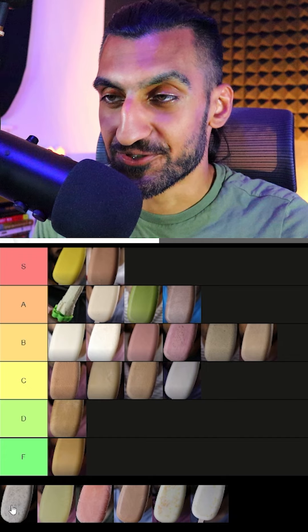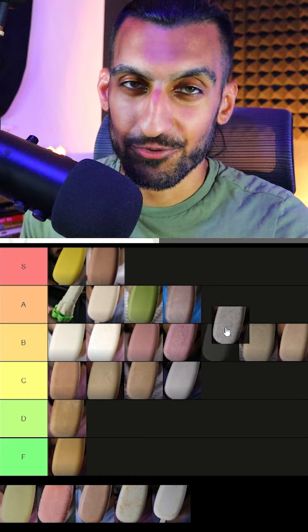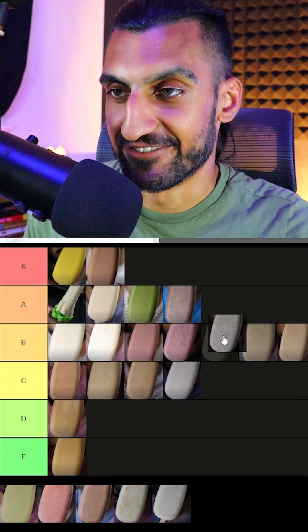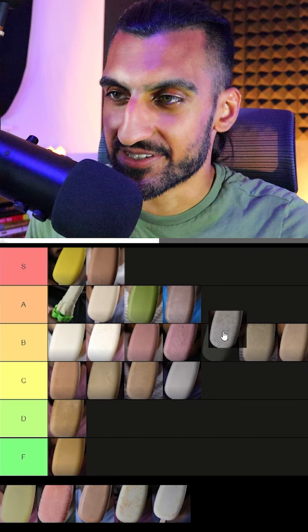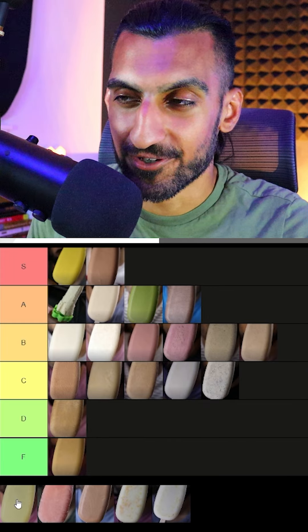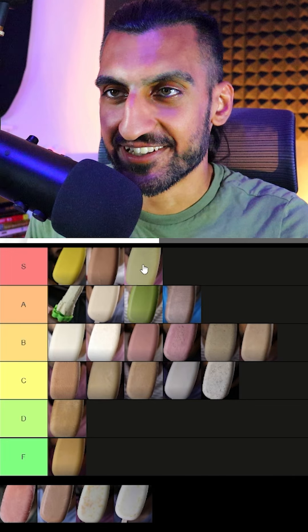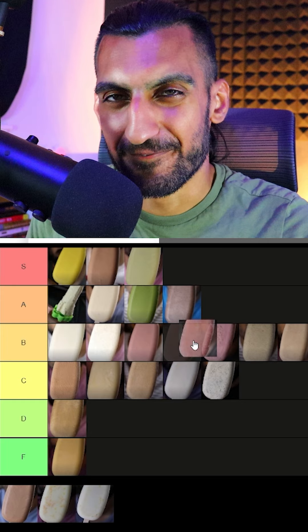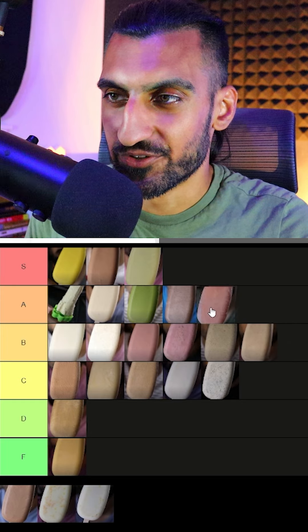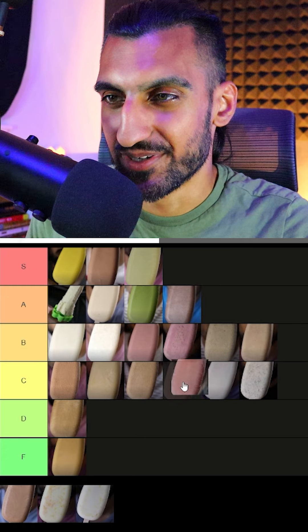My favorite kofi flavors so far. First up we had dragon fruit — forget about those people who say dragon fruit doesn't have any taste, it does. It's kind of like kiwi. It was okay, I would give this a C. Then we had malay — OG flavor. It's basically cream and it had a bit of saffron in there too. Definitely S tier, has to be up there. After that we had watermelon — not my favorite, I would prefer my watermelon to be raw. I didn't really enjoy this one too much. This would be D.